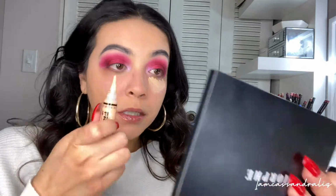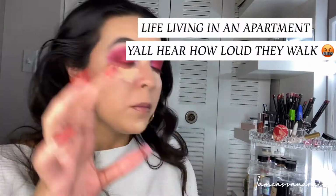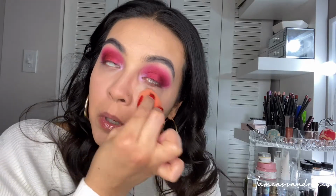Just going to finish off my face before finishing up my eyes, because I do want to drag that shadow on my lower lash line as well. I got that real bad habit of putting like any mirror in the middle of what I'm filming. I hate it. By the way, I'm just using a Real Techniques beauty sponge, which are like my friggin' fave. Using the Airspun translucent powder just to bake.